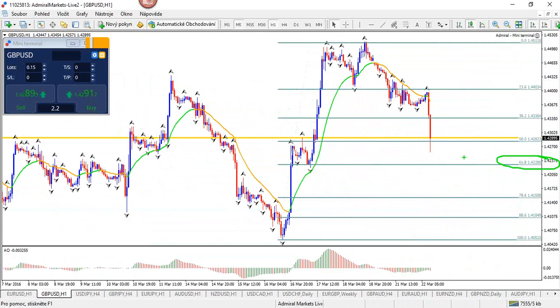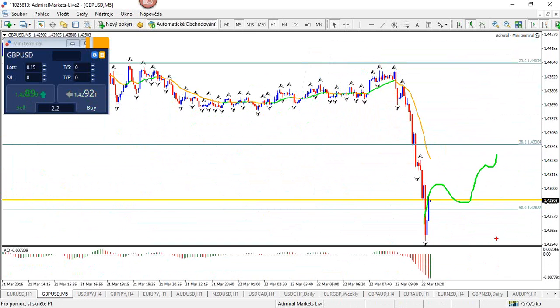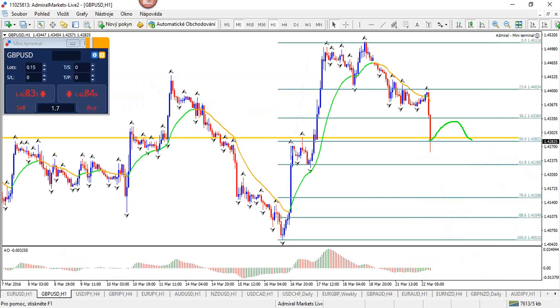All right. Now, mind you, if it makes a correction like this, and this goes back to the zero line, and I manage to catch a short, but the price really doesn't go too far, at the end of the day it didn't do much, and it's still hanging around here, I'm out of that trade. Because in that case we're not going to reach the 61.8 fib, and what could happen is that price does this, and then this is a failure to reach the 61.8. It's actually respecting the 50 fib instead, and we could be using that 50 fib tomorrow, for instance, for a bounce to the upside.